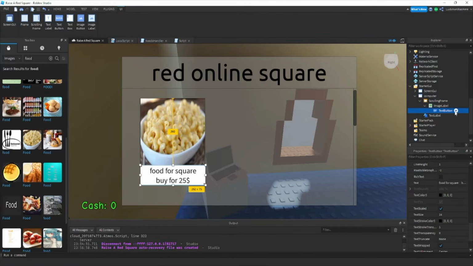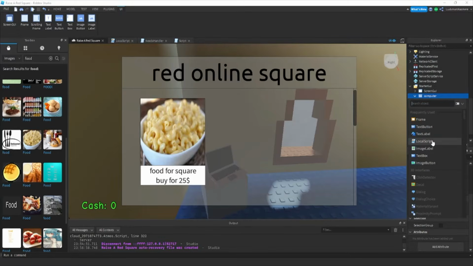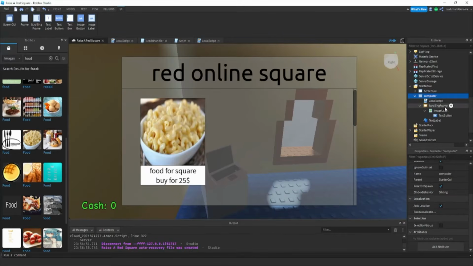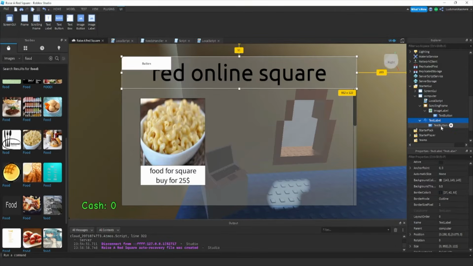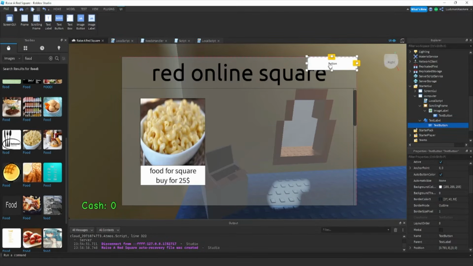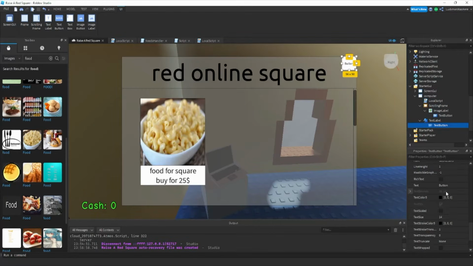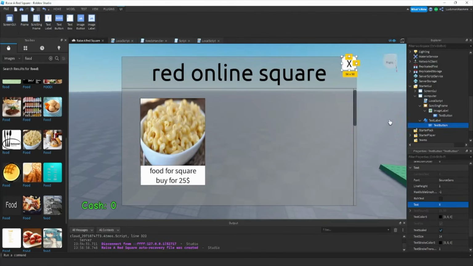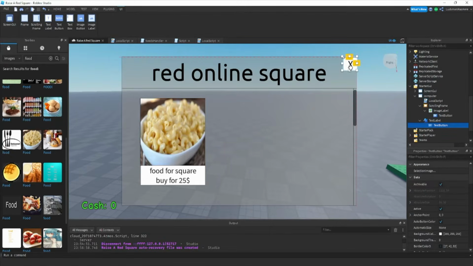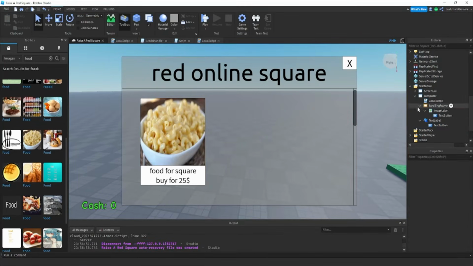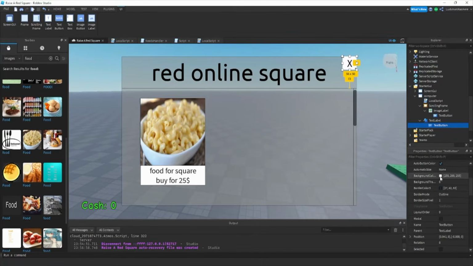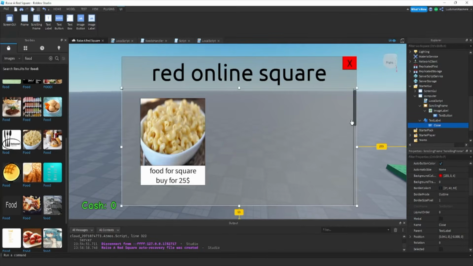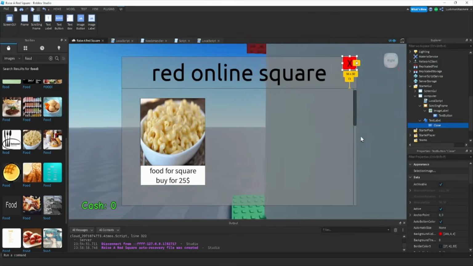And then now we're going to put a local script in our computer. Actually, before we do that, go to our text label, text button, move this over. Text scale X. Let's move, I just want to get it as perfect as possible. And then to make it stand out, we can make it red. Call this close. Make sure that's a text button.